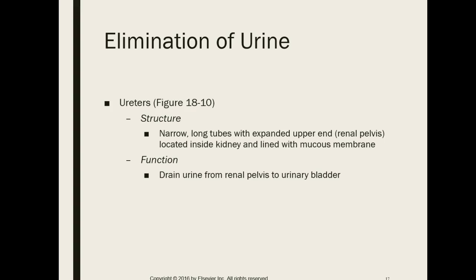And we need something besides just gravity to help move the urine from the kidneys to the urinary bladder. So peristalsis actually takes place in the ureters. This is because if we're laying down flat on our back or whatever, we won't be able to rely on gravity to move the urine from the kidneys to the bladder. So that peristalsis has to kick in and help move the urine.